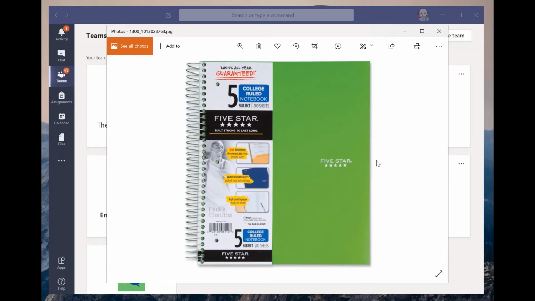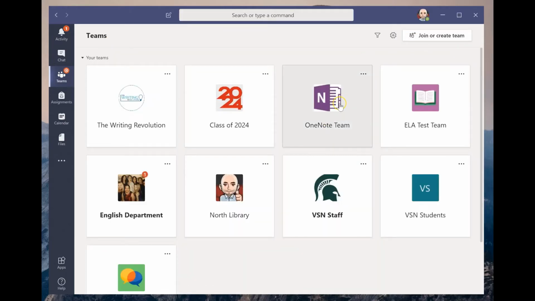And really, OneNote has a bunch of sections, an unlimited amount, so it's not limited to the amount that's in the notebook. And you can put as much as you want within each section. This is all OneNote is. So if you're having trouble thinking about what it is, just keep in mind this image of a section notebook, and you've got it. And with that, let's jump into this special team here that I've made called OneNote Team.